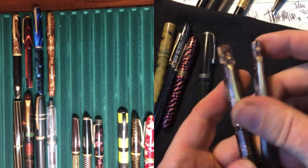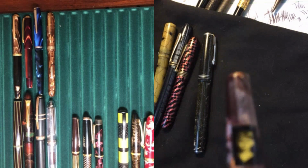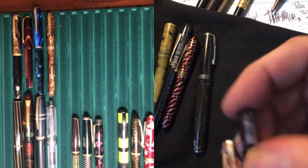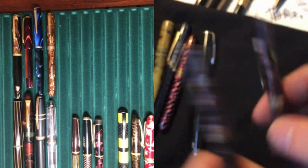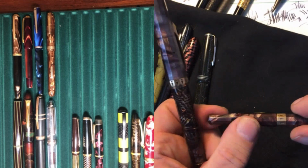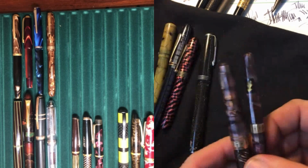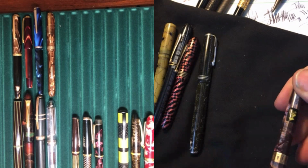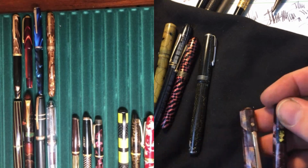But this one is a pen and pencil set that I bought somewhere down the line. And they had put a picture of presumably the owner or the owner's son in here somehow. Oh, kind of cool? It's embedded in the material. Yeah, it's been cut and then placed. And I don't know if this is something that a jeweler did. I think I've seen evidence of this happening before, and I don't know if it's something that was offered by the company or the pen store. But it was really sweet, I thought. Yeah, well, with modern manufacturing, that's something that could be done very easily. I've never heard of it. Yeah, it's really fascinating, I thought.